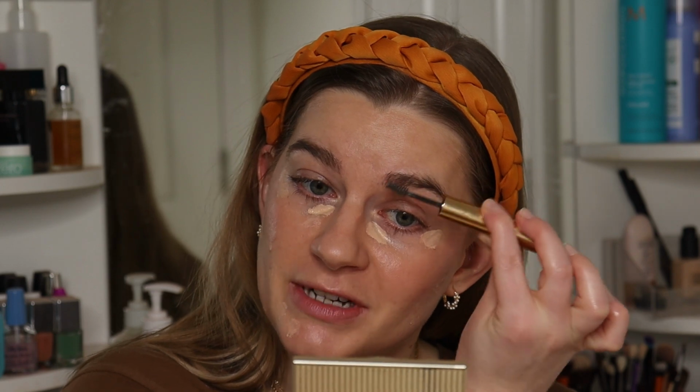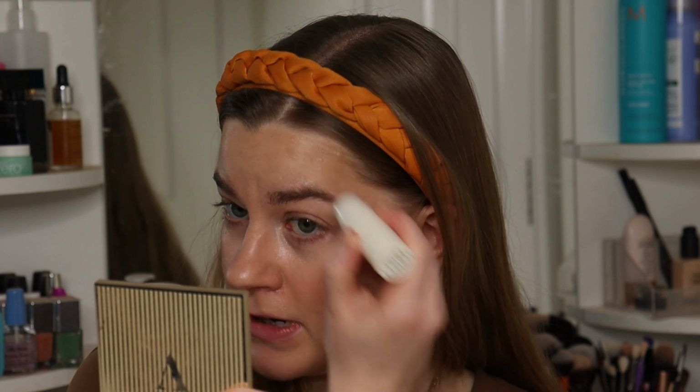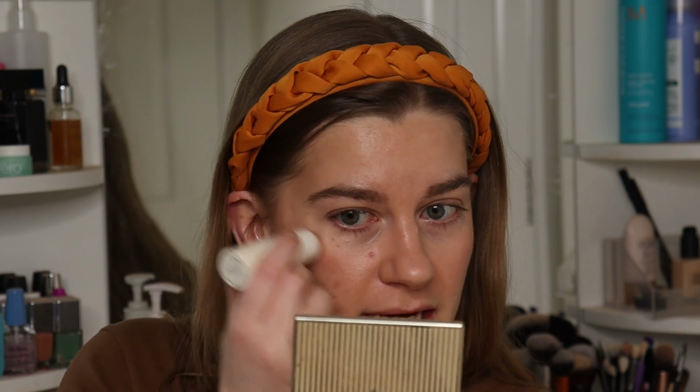This also isn't a Project Pan item. I always do this. I'm going to do a full face of Project Pan items, and then I just talk about lots of items that aren't in the Project Pan. This is my Merit stick highlighter in the shade Citrine. I've used it a few times and I can't say that I'm that impressed by it. It's very subtle.